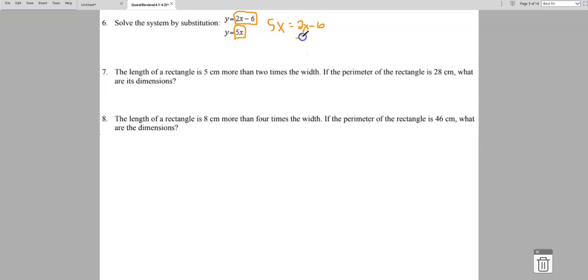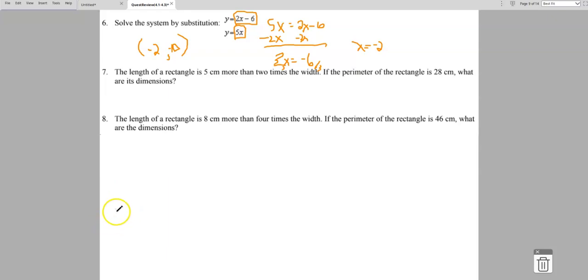So just minus 2x from both sides. You get 3x. And I'm at home using a mouse, so that's why this is a little sloppy. That's a negative 6. Don't forget the negative 6. Divide by 3. And then x equals negative 2. Don't stop the problem there. Remember, you're trying to find a point. All you found was the x part of the point. And if x is negative 2, plug it back into one of these two equations. I'd plug it into this one, and you're going to end up getting negative 10.